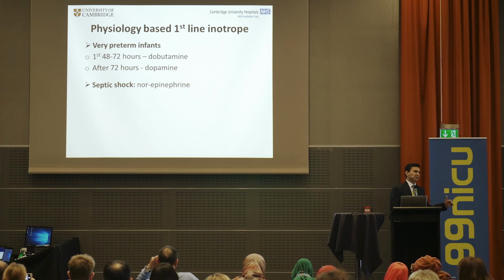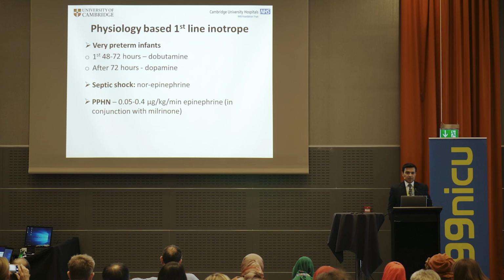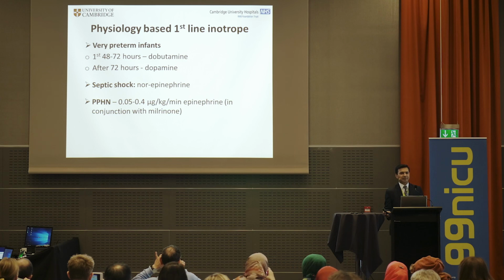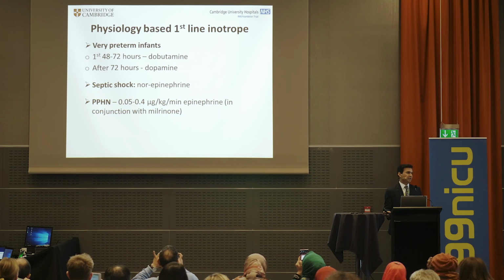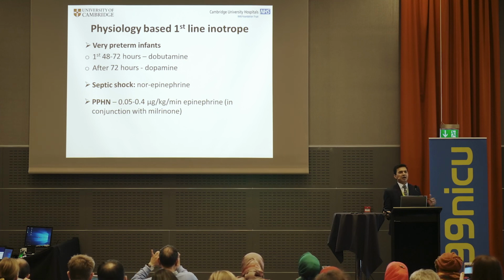And if you've got cardiac dysfunction in addition to the shock, I may go for epinephrine in that case, or a combination of both at low dose can even be better. Pulmonary hypertension, again, we get a lot of patients coming from the district general hospital who are often on dopamine. Again, not a bad drug up to 10, but more than 10, definitely shy away. My personal choice would be epinephrine first, low dose, somewhere from 0.05 to 0.4. And once the blood pressure is better, if your systemic blood pressure is in a more normal range, I'm not picking a number, I can add milrinone.